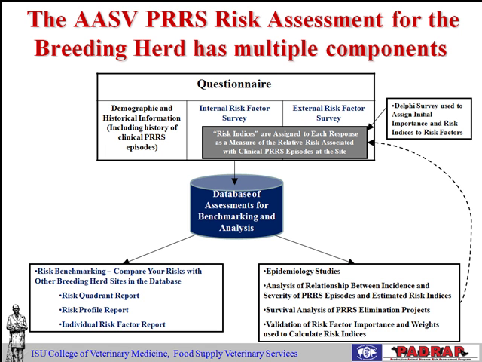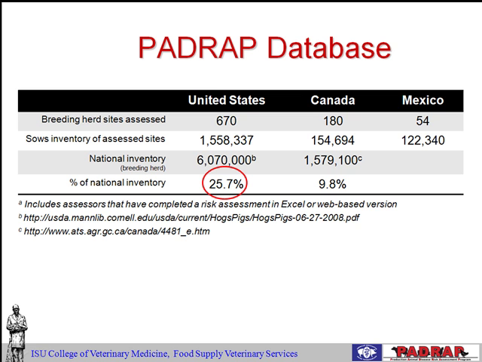Okay, just an overview then. This is kind of what the risk assessment looks like. We have a questionnaire that's broken down into 3 parts. The first part collects demographic and historical information about the site. Then there's one on internal risk factors, and then another on external risk factors. So these internal risk factor questions relate to circulation of resident viruses, whereas these external risk factor questions relate to introduction of a non-resident or a new virus. Like I mentioned, there's a database that sits in the middle of this, and from there we can do research with that data or try to learn from it and generate these reports that are immediately available once you submit an assessment. And like I mentioned before, most of these are benchmarking type reports.